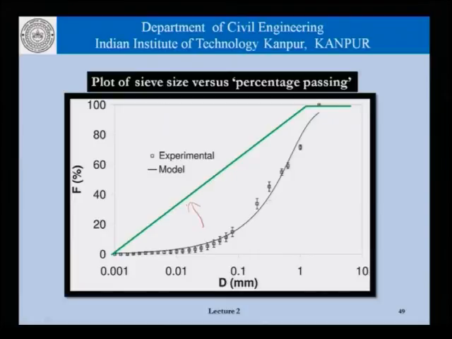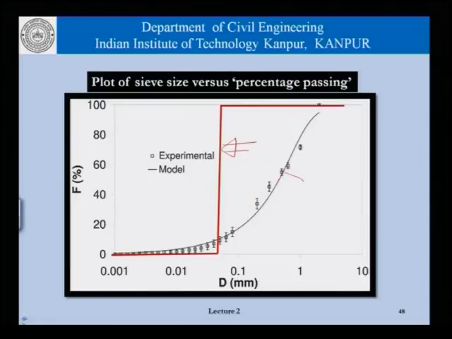Remember that this graph here is basically a representation of the particle size distribution of the sample that we are testing, and the shape is a very, very important indicator of the nature of the sample that we are talking about. And this line here and the previous line that we talked about here, they give us very important clues as to what the nature of the particles is.